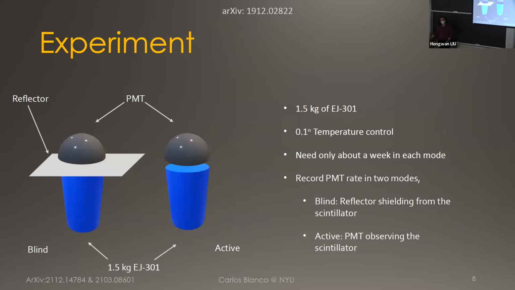But what would be an example of an active exposure? Oh, that just means that the PMT is actually looking at the scintillator, right? So you're measuring the one photon events versus just... But it's not like you have some external... No, it's just that whatever stuff is out there is exciting it. Right. Which might be dark matter. Yeah, that's the hope. No, but it could also be other stuff. Yeah, so that's exactly why you blind the thing afterwards, so that you know that whatever you're observing is at least coming from your scintillator and not from your photodetector.